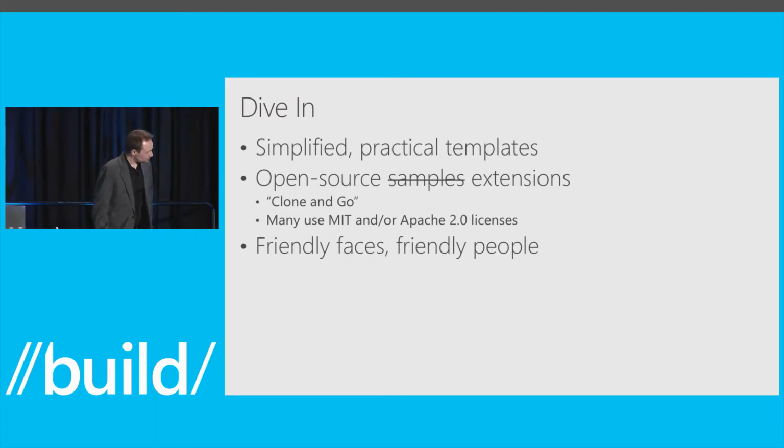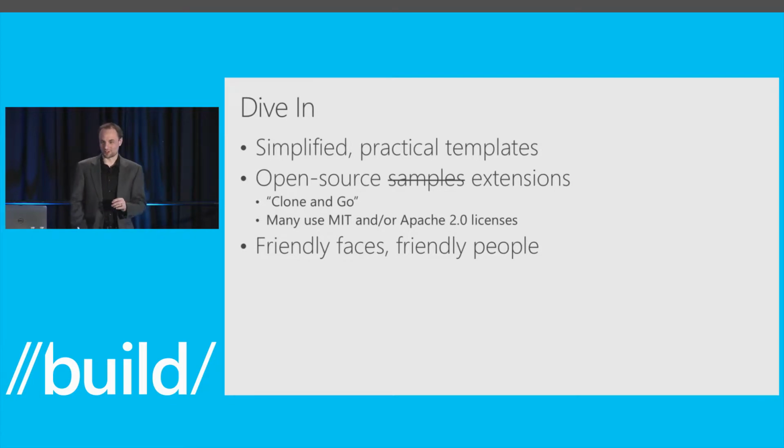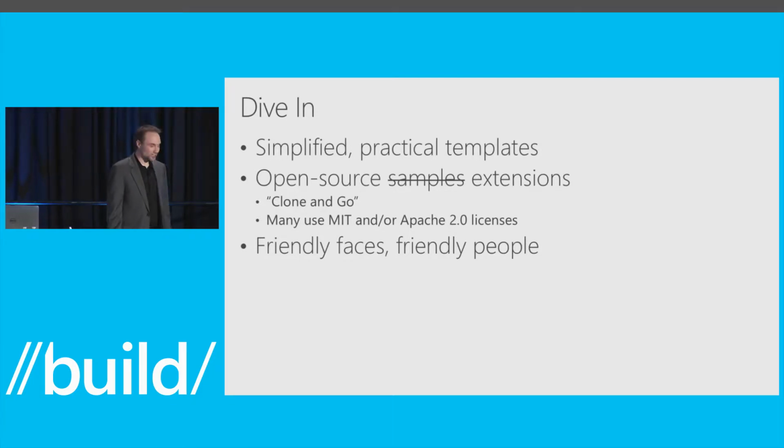Clone and Go. This is something that I actually implemented in combination with Jared Parr, a member of the Visual Studio team. If you want to use one of my open source extensions and you go to GitHub and you fork it and you hit clone, it copies it to your machine, and if you open it in Visual Studio and hit F5, that's it. It's working. It'll launch Visual Studio, the extension's running, it's ready. It's a particularly valuable experience, and it does not matter what version of Visual Studio you open it in. 2010 plus, they're going to work exactly like what I just said.